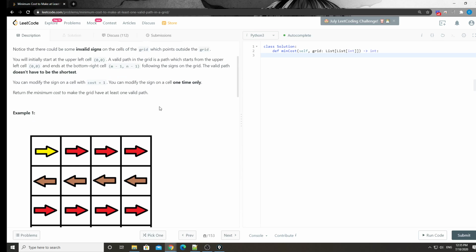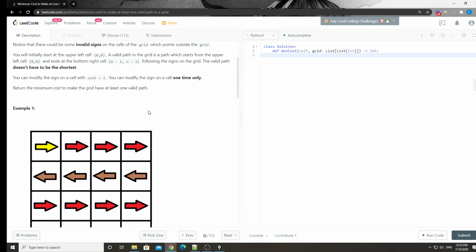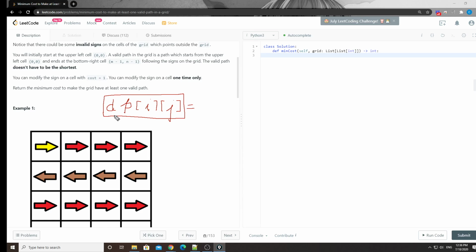So I was like, okay, can I try to define a 2D DP, basically dp[i][j], which represents, at the current position, the minimum cost I need to arrive at this current state? That's a normal attempt.